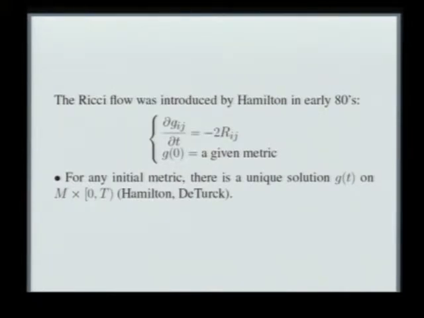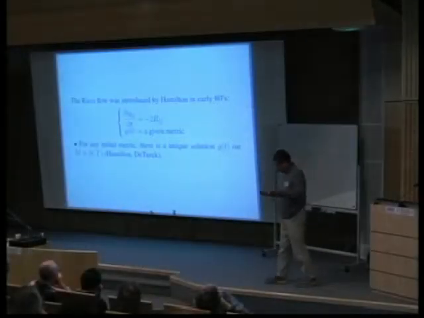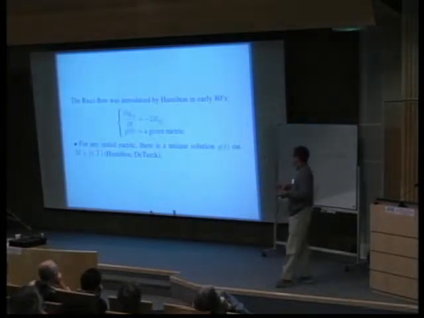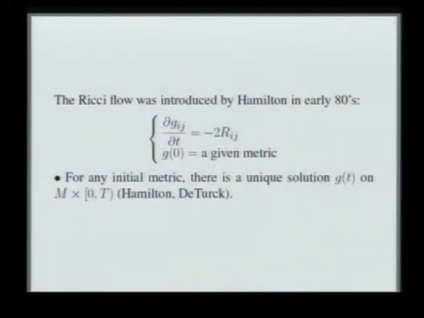So in order to establish the existence of Kähler-Einstein metrics, there are two ways. One way is like Yau did, is to use a continuity method, which I will mention later. You consider a complex Monge-Ampère equation corresponding to this Einstein equation, and you insert a parameter and start from some equation which is very simple, and then try to establish some a priori estimates and try to prove the equation you want has a solution.